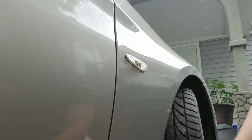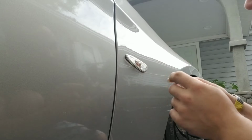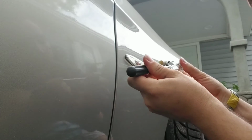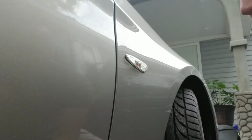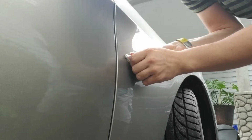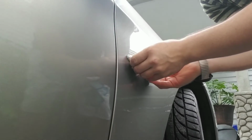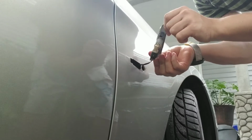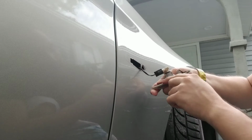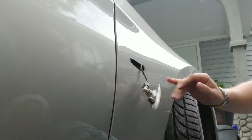Okay, so as you can see on this one, there's like this metal thing like that. At first I thought you gotta push on it in order to remove it, but no. This is the easiest way. You just grab it like that and you pull it to the back, and you release the front, and then you simply just pull it out like that. And the good thing I'm replacing them is because the seal is already bad over here, so maybe leaking on the inside.